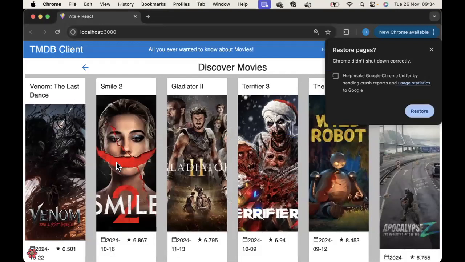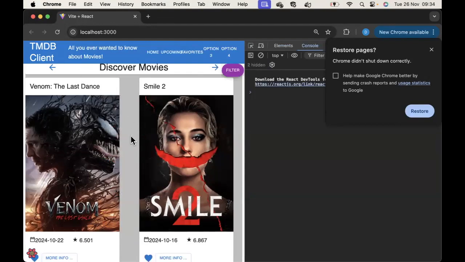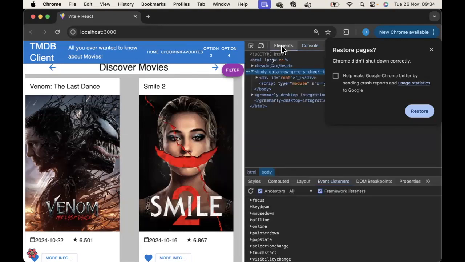If you open up the developer tools and select the element tab, which is this one here, what it'll show you is the HTML corresponding to what's currently being displayed on the screen.